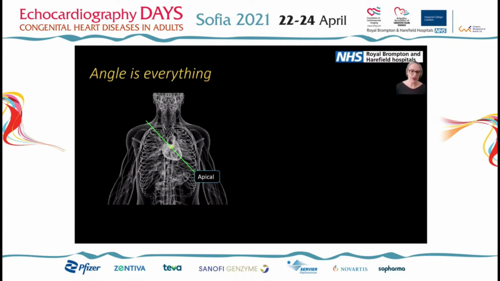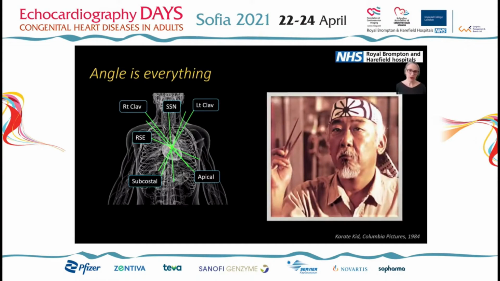So we traditionally take our gradients from the apical views, but we should also take them from suprasternal and from the right parasternal, the right sternal edge views. Sometimes we don't feel confident that we've got the right gradient, and so we can try more off-axis imaging. We can use the right clavicular notch, the left clavicular notch, and sometimes even we need to resort to using subcostal. So we do all of this to ensure that the angle is minimized. Every international guideline talks about use of the non-imaging probe.